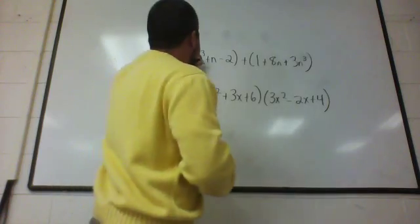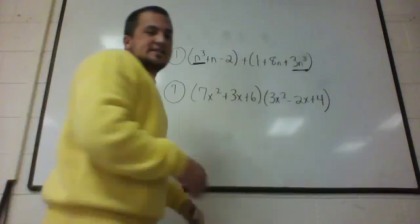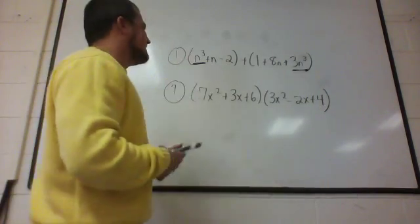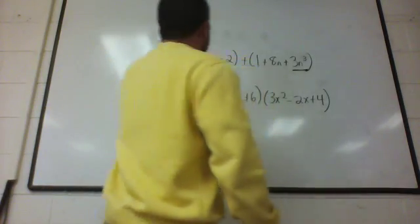So we take the n to the third over here and we match it up with another n to the third. This is where we're not adding the exponents. They're going to stay the same. We're just going to add the numbers. So that's 1n to the third and 3n to the third. So that gives us 4n to the third.